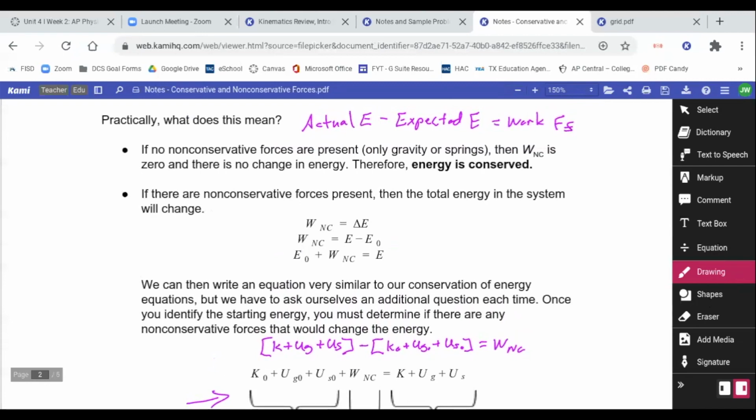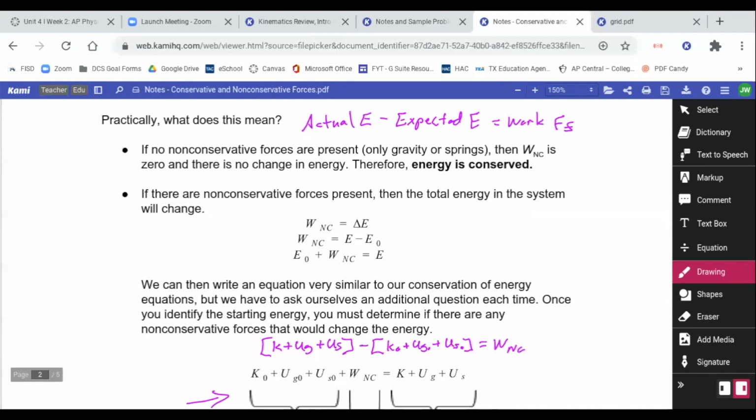It does give us a couple of cute little bullet points. If no non-conservative forces are present, then the work done by non-conservative forces is zero. But if there are non-conservative forces present, then the total energy of the system does change. It goes down, but the world's energy is still there. You lose energy to friction. Friction's heat, it's just out there. You're not going to gain that back within your little system of Tarzan. They're not going to say the heat I gathered along my way helped speed me up. It's not going to happen.